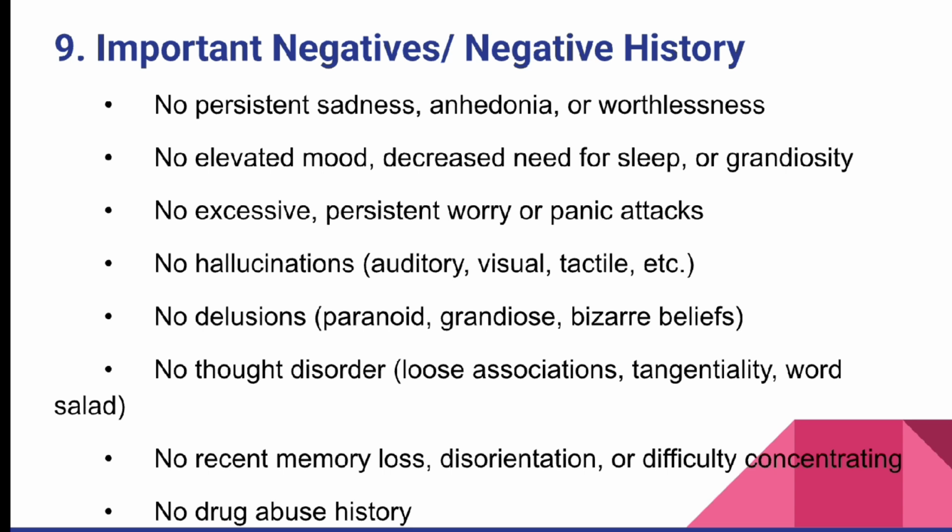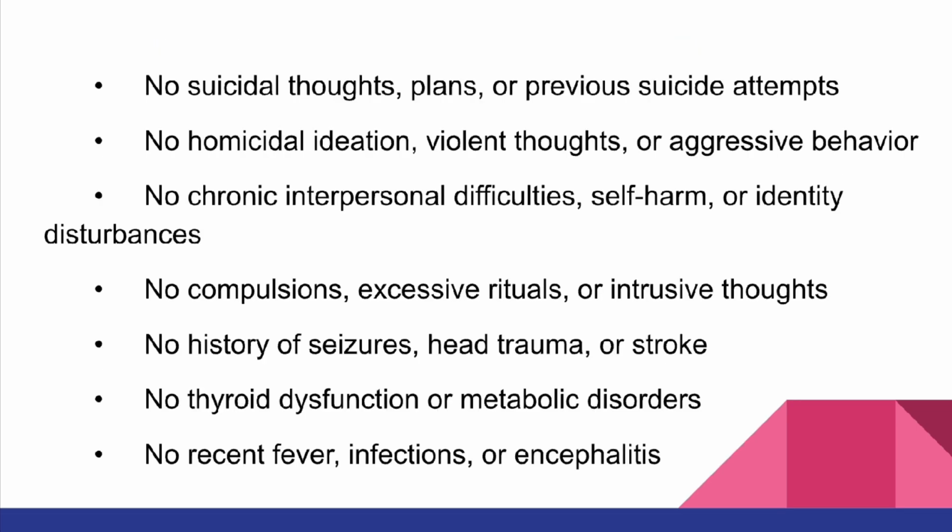This includes any persistent sadness, anhedonia, worthlessness, elevated mood, excessive persistent worrying or panic attacks, hallucinations, delusions, thought disorder, memory loss, disorientation, drug history, social isolation, suicidal thoughts and plans, homicidal ideation, thoughts, and aggressive behavior, chronic interpersonal difficulties, any compulsions, history of seizures, head trauma, stroke, thyroid dysfunction, any history of fever, infection, or encephalitis.